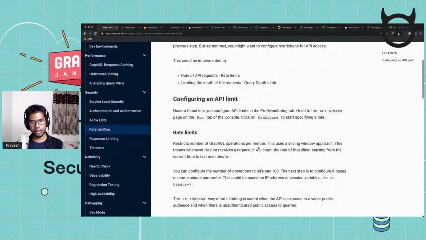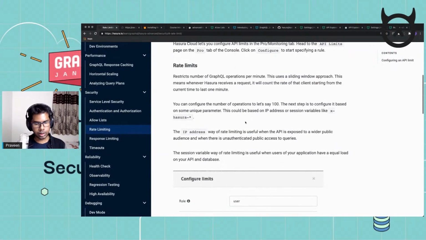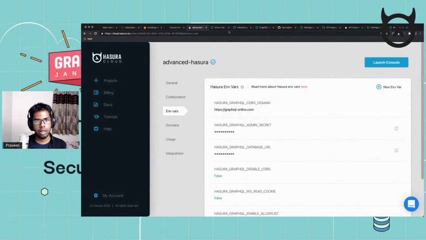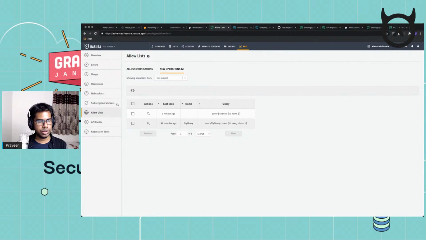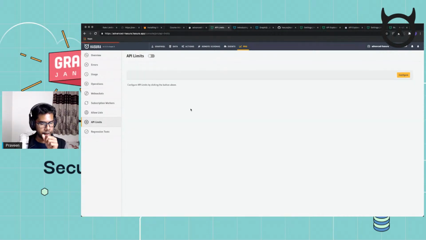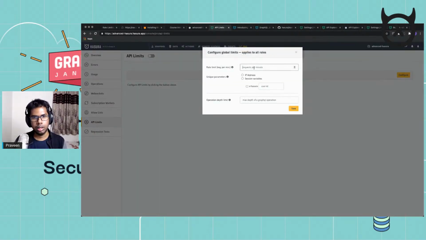The next thing is rate limiting, which is another Hasura Cloud feature. So we have this API limits on Hasura Cloud, which you can configure based on a few parameters.